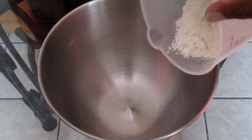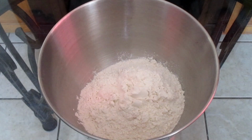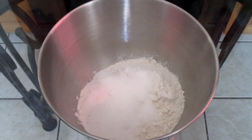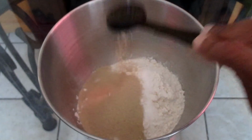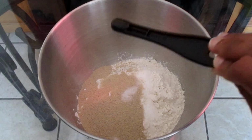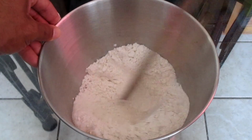Add 2 1/4 cups of all-purpose flour, 1/3 cup of sugar, 1 tablespoon of instant yeast, and 1/4 teaspoon of salt. Stir all ingredients together.